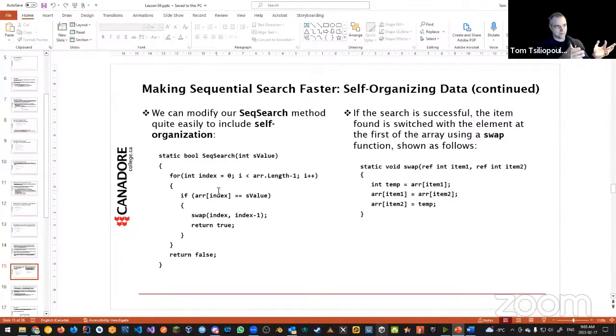Okay. So that's a way of self-organizing code. It's nothing that you do, the code optimizes itself as you go. Neat idea when it comes to coding, but really limited, especially with larger data sets. You have to have many thousands or hundreds of searches for that to really bubble up to the top, especially in an unsorted list like this.